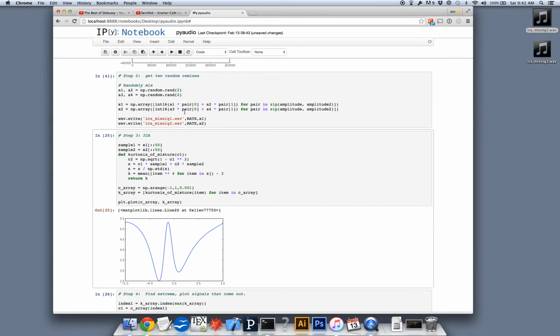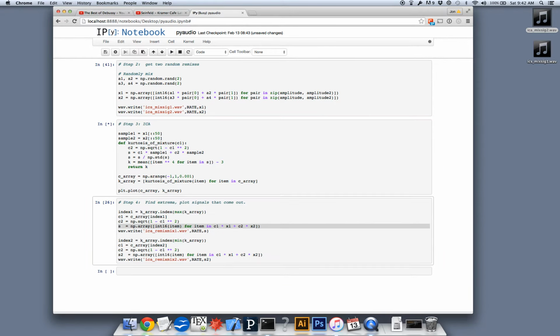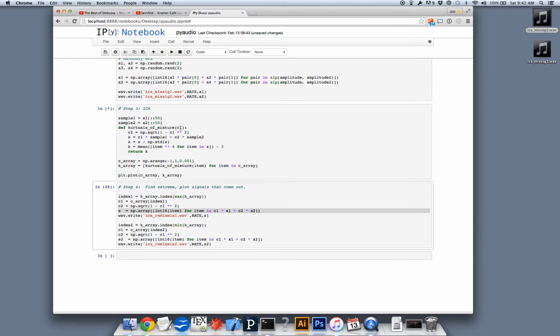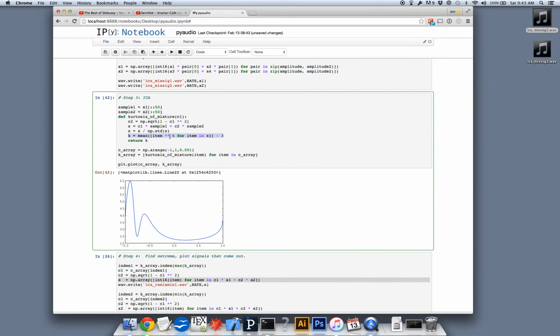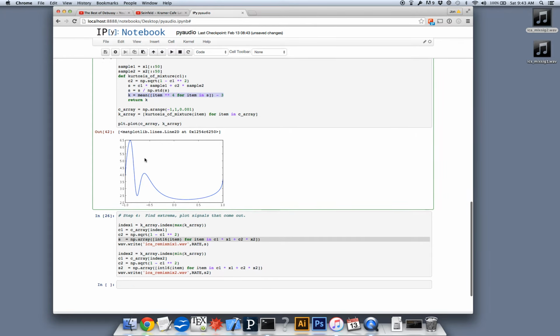Awesome. So they both are nice mixtures. These are now going to be injected to ICA. So I'm going to run that now. What this function does is it takes as input the amplitude that we're going to put on the first mixture. And then the second amplitude or weight is just going to be a simple function of the past C1. We're going to construct this new signal, and then we are going to print out the kurtosis of the resulting mixture. So we loop through a bunch of different weights for the first one, calculate the kurtosis, and then make a plot. And this is what we get.